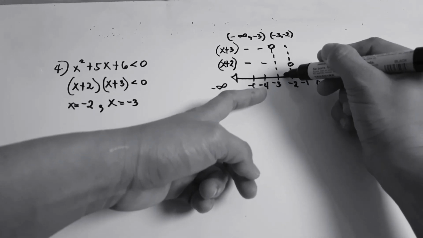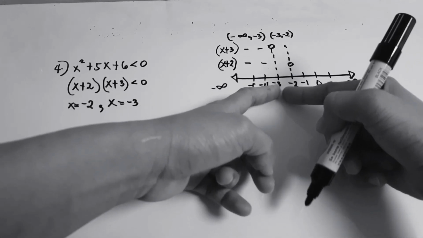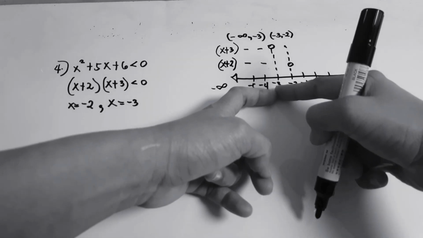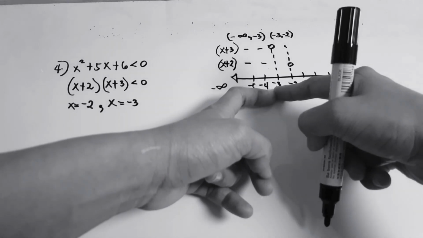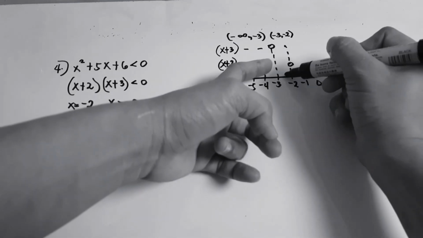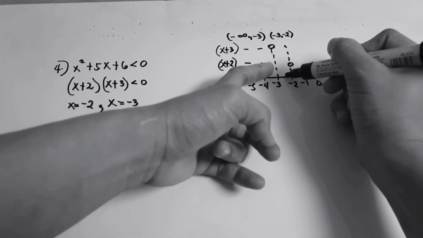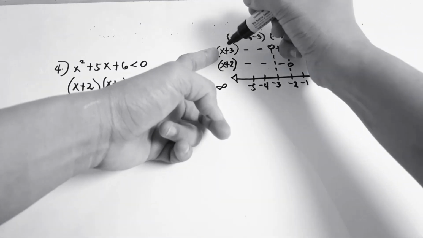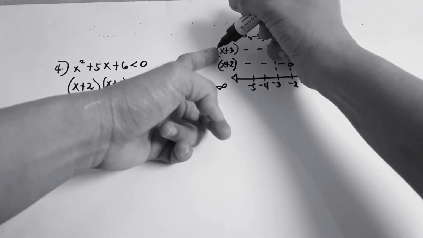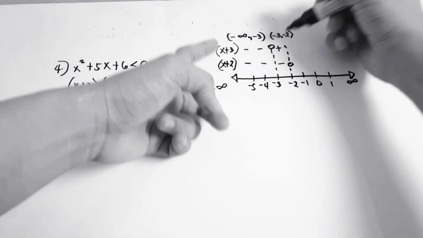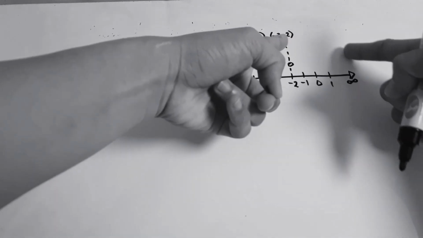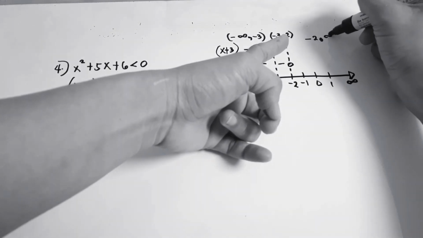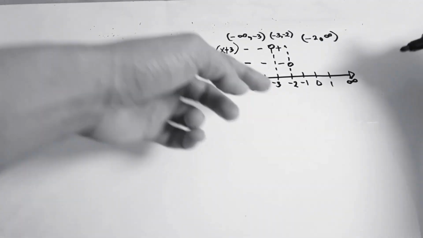So we can pick some number here in between -3 and -2, since -3 is on one side and -2 is next, so we have to pick in between here. So we have -2.5, because x plus 3 is greater than 0 at -2.5, so it is positive. And then in this section we have the interval -2 to positive infinity.